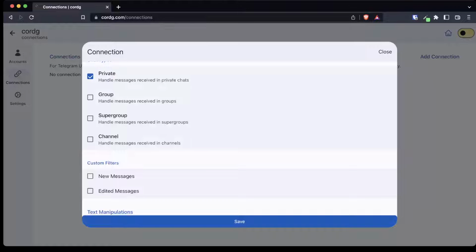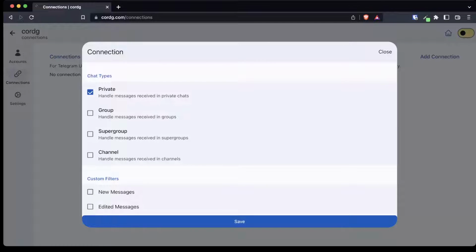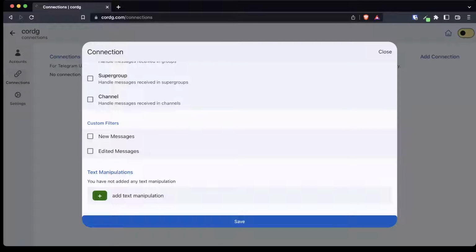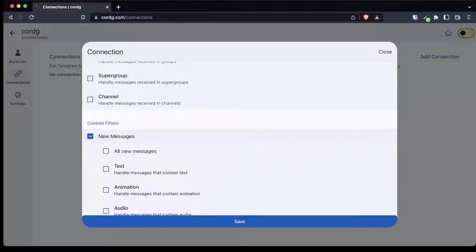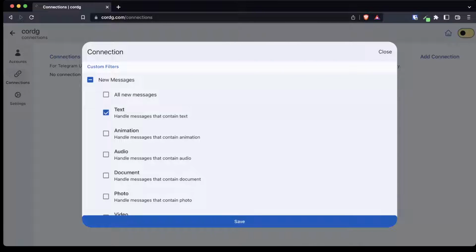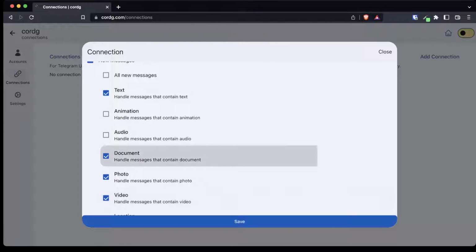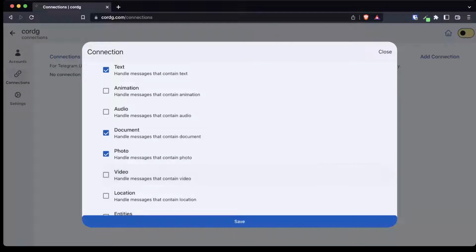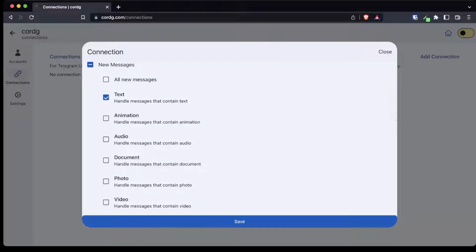Now which type of messages we want to handle. If your bot receives a private message, then we can further filter the messages we want to handle. First option is the new messages. So any new messages received by a bot, and which type of message we want to handle. So we can select text messages, photos, videos, documents, and many other options. So for this bot, we just want to handle text messages.